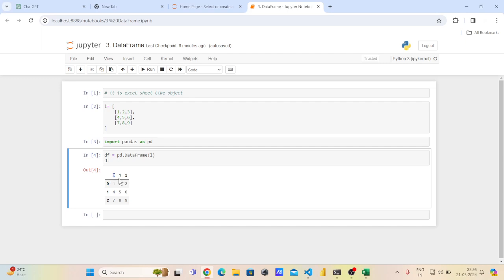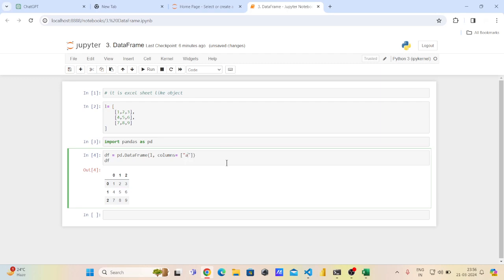So how can we change the column names? If you want to change the column names, just pass columns equal to some column names. How many column names do we require? The columns are 0, 1 and 2, which means we require 3 column names, 3 headings for 3 columns.